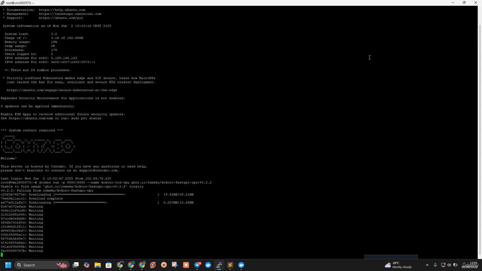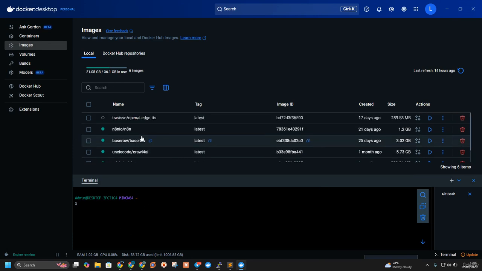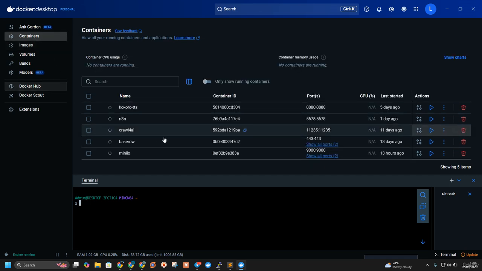And how can you access it? You can access the Kokoro with your IP address and this, okay? But the API might give you an issue because you have to run it sometimes. So that is how you can install the Kokoro, okay? And for you to access it, it will already create a container for you after.